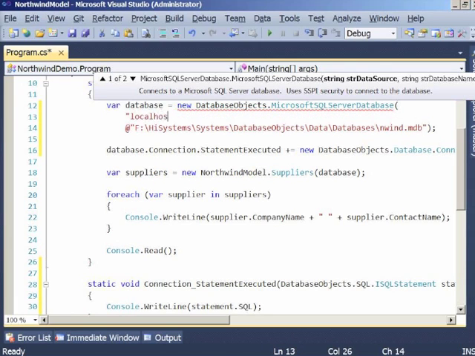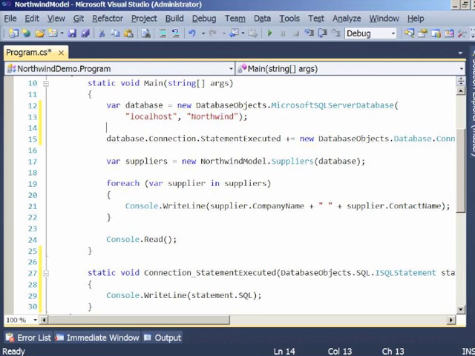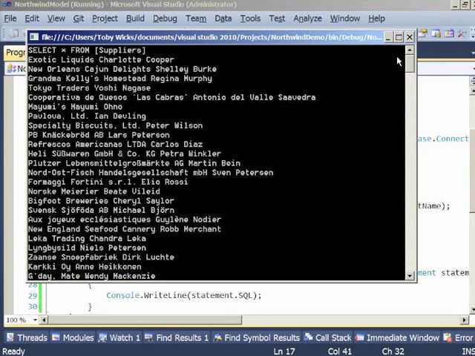Data source localhost, Northwind database. We'll use integrated security. Okay, so just to verify that that works again, I'll just dump that out. Okay, so we should now see a list of suppliers, and the first statement is select star from suppliers. Okay, great.